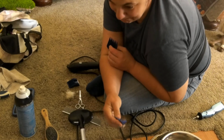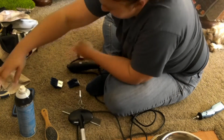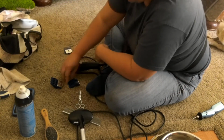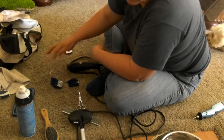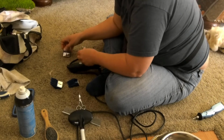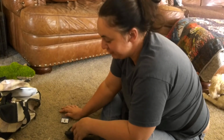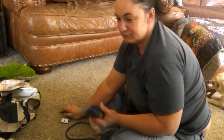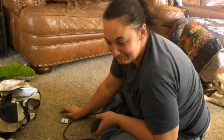Yep. Or you can go bare, without a comb at all. So what else, inside of the legs, the tummy, what else? That's it for bare. If you want to shave them completely, just go with a flat.